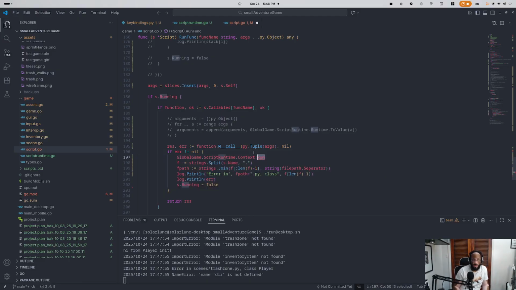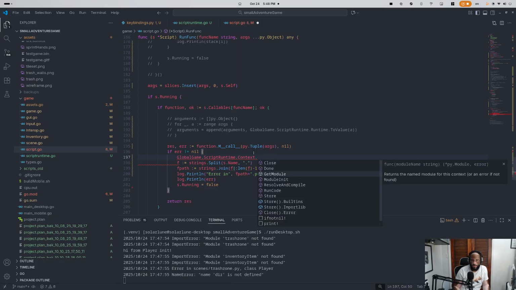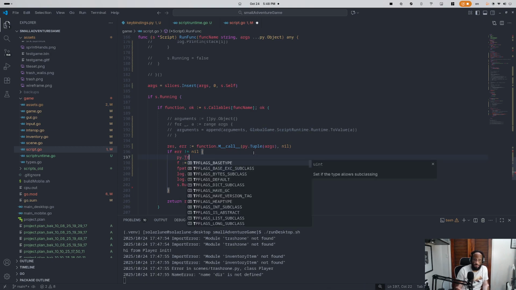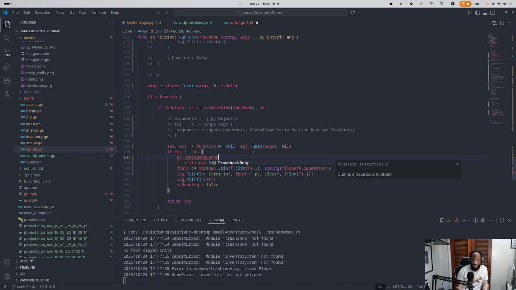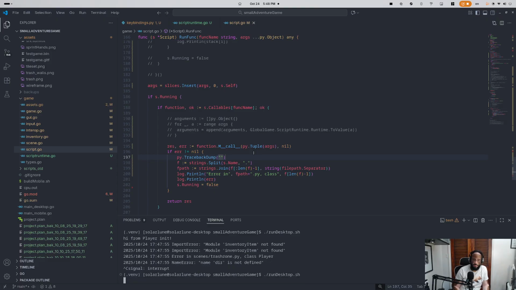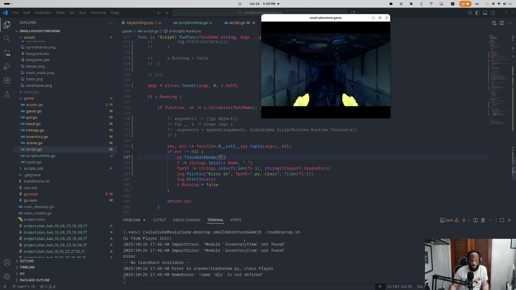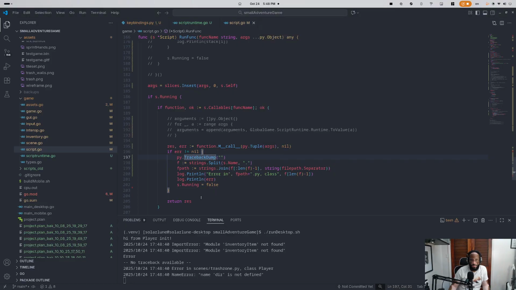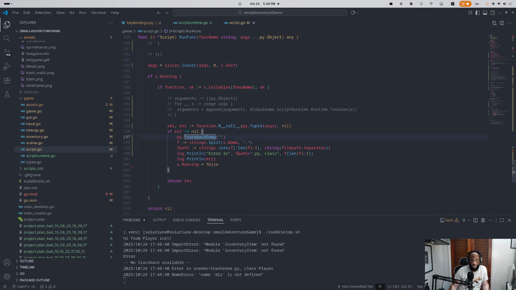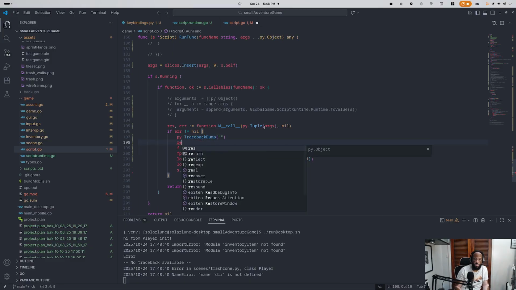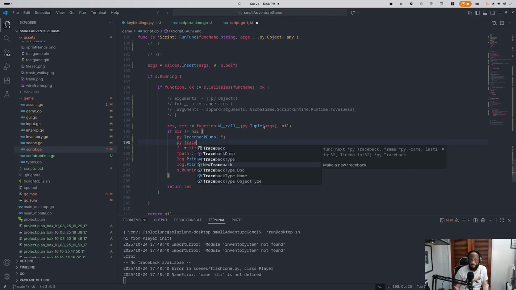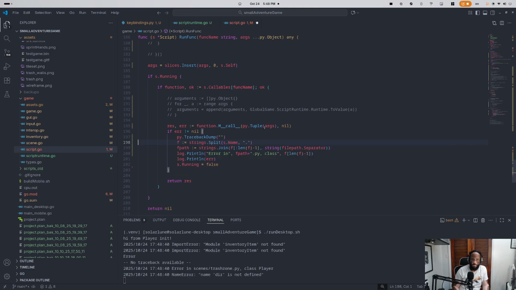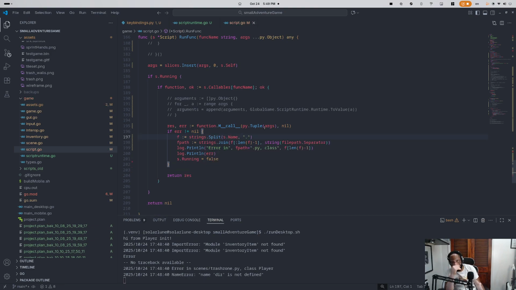Result in error. Okay, so you can't get the stack trace, huh? No traceback available.